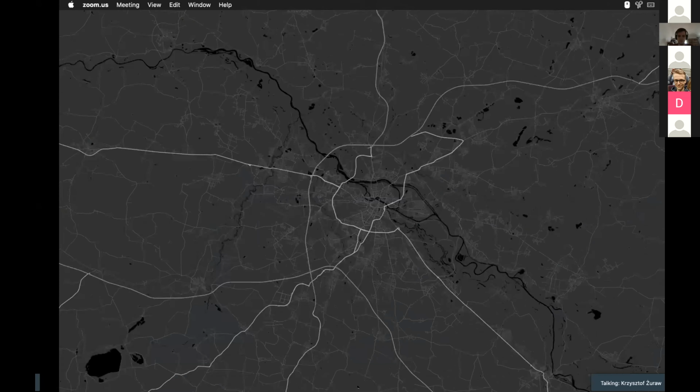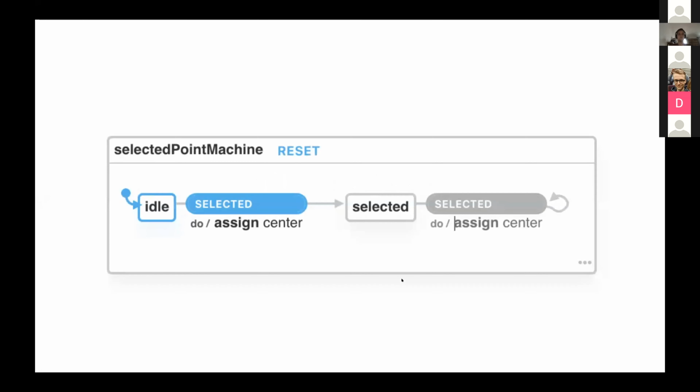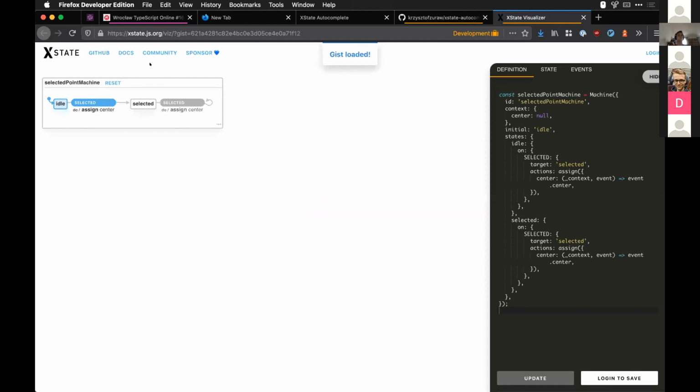And yes, let's go to the code. In this project I have two machines. I will start with the second one because I think it is easier, and we can gradually work towards the more complicated machine. As you can see here, this is a graph of how this state machine is working. You can also see this graph in the XState visualizer.